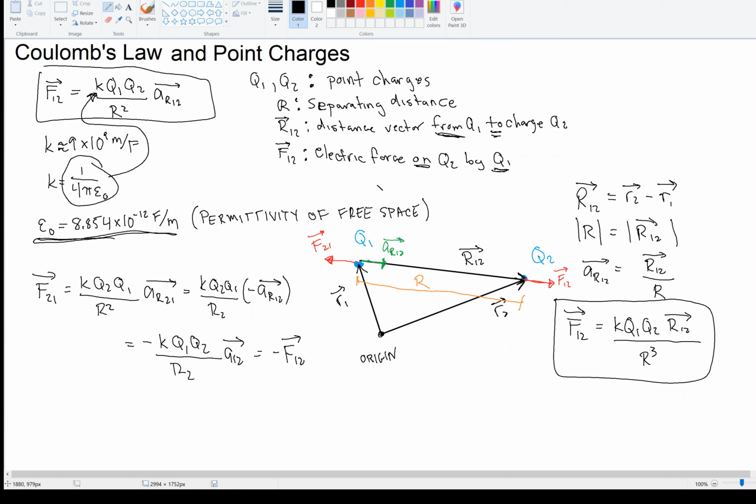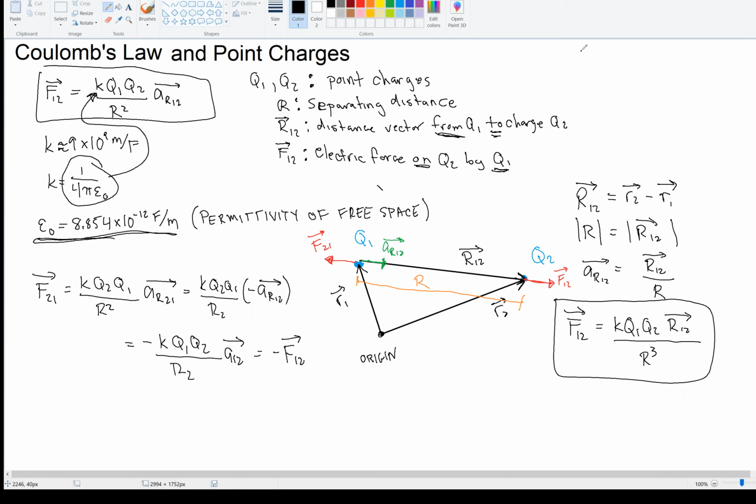The electric force, like any other force, is a vector, and multiple forces can combine by adding corresponding components. This is the superposition principle. So if we had other charges like Q3 and Q4, and we wanted the force on Q1, what we could do is find the force due to Q2, due to Q3, due to Q4, and then do the vector sum of all of those forces.